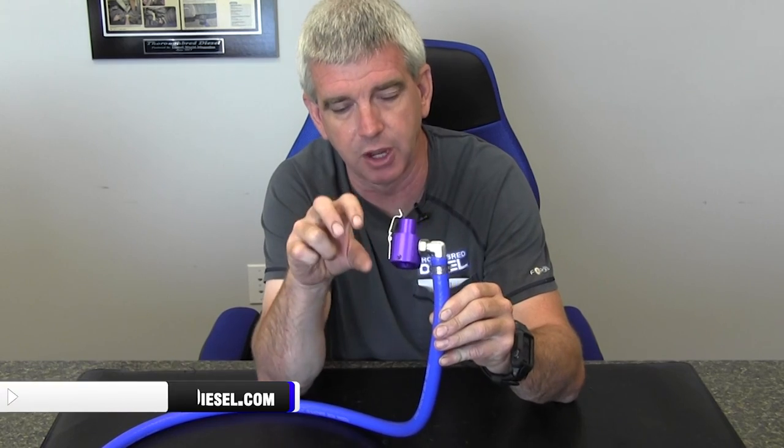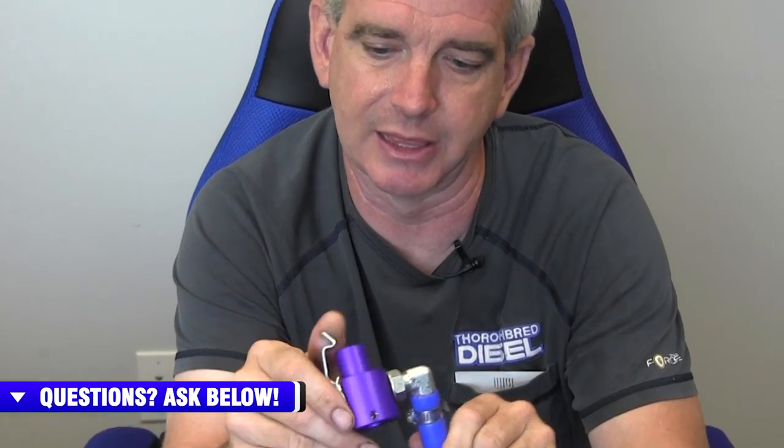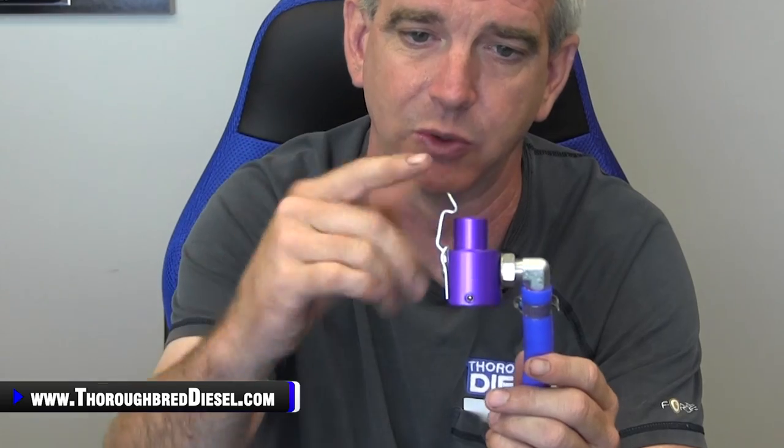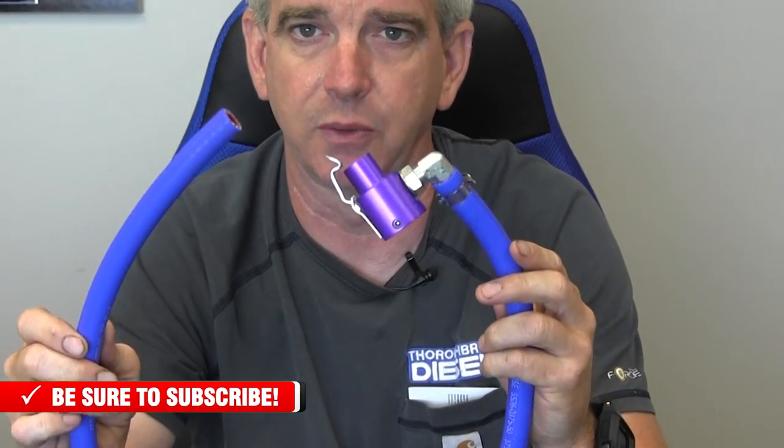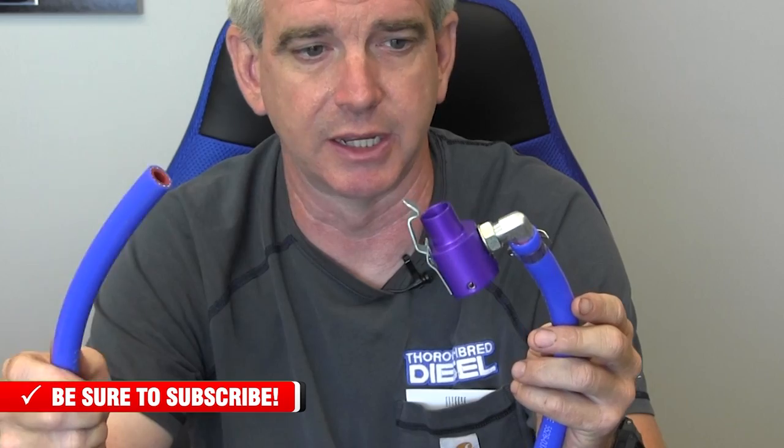ATS saw this recall and came up with a device that is going to keep the hot transmission fluid from being able to push out past the dipstick tube, fall on the exhaust manifold, and possibly cause a fire. It's called the doomsday device. There are set screws around the base of this device that are going to lock down onto your transmission dipstick tube and hold it in place. The device also has a lock for the dipstick itself — you put the dipstick back in and it locks down with a clip so it cannot be pushed out. If you had this failure, this is going to force the transmission fluid up, stop it at the dipstick where it cannot escape, and reroute it through a hose safely away from the exhaust manifold and out into a spot of your choosing — away from any ignition source that could catch it on fire and burn your whole truck down.